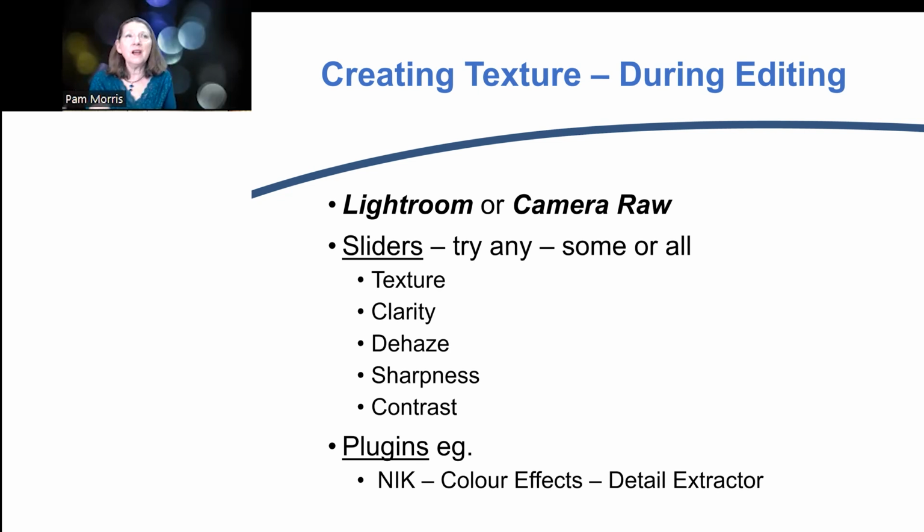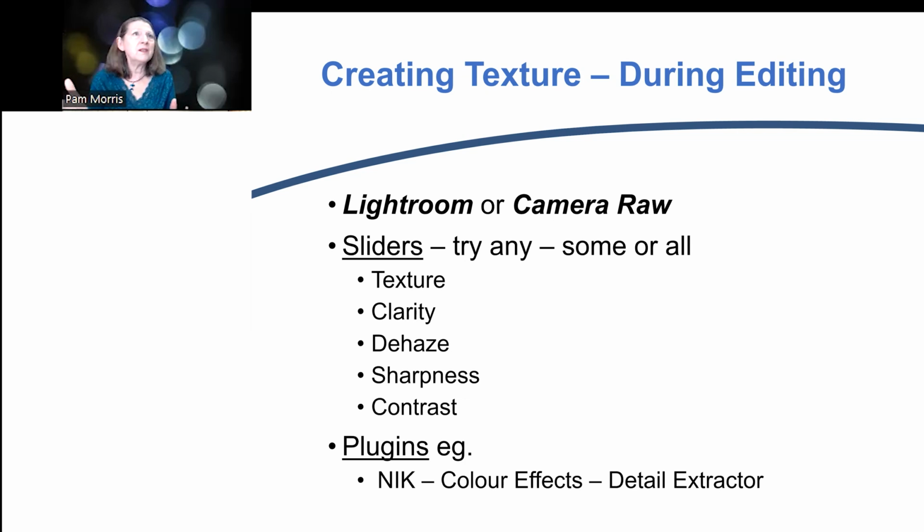And so use the sliders in your editing program within Lightroom. They've got texture, clarity, dehaze, sharpness and contrast. And that really optimizes anything that can get the contrast into the spot that you're trying to enhance the texture. Don't do it across the whole image. Try and use masking to just optimize the texture within the section that you're wanting to optimize.